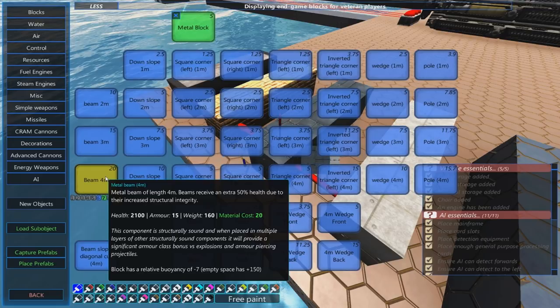And weight of 160, so it's reasonably heavy, which makes sense because it's solid steel, 1x4 meter blocks of it. Material cost of 20, so it costs the same as alloy, but it's far more focused on being tough rather than being lightweight and buoyant. In fact, its buoyancy is minus 7, so in terms of this game, that means its buoyancy is almost neutral. Neutral buoyancy is 0. So it does sink, but it actually doesn't sink that fast.